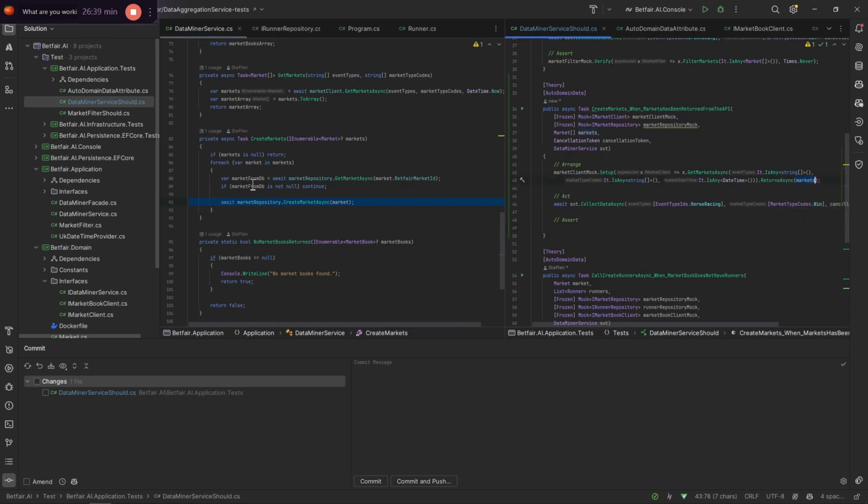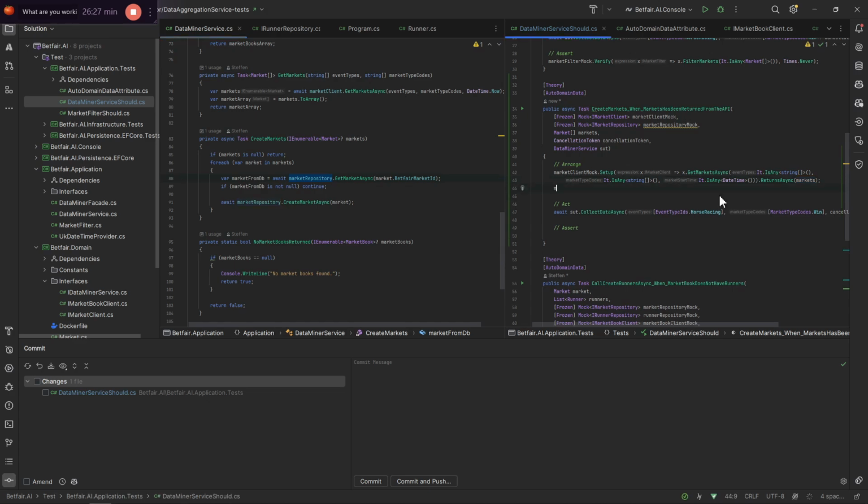I was just wondering, I think I need to set up the market repository to always return null here, no matter what. Yeah, I do. So market repository setup. Sometimes Copilot is a little bit too clever.